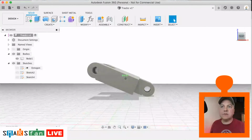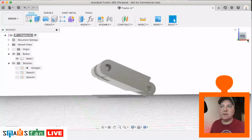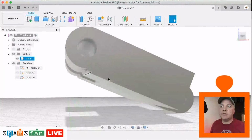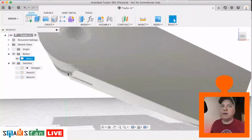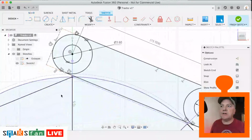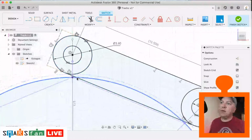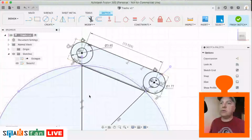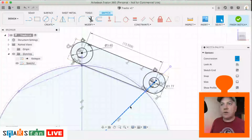I'm intrigued why that bottom edge isn't correct. You can see there's a bit of a line there. There shouldn't be that weird thing happening there. I'm just going to go back into our first sketch and fix that up. I think what that's to do with is when we did our extrude in the profile, it's included some bits here. So what we'll do, we'll make these construction lines so that they don't get caught up.